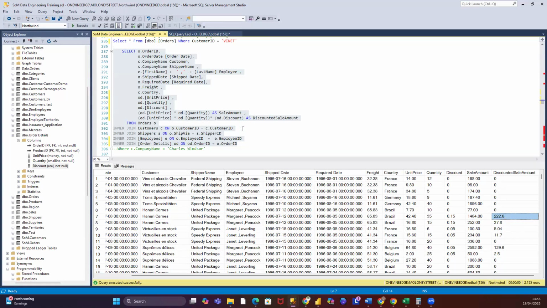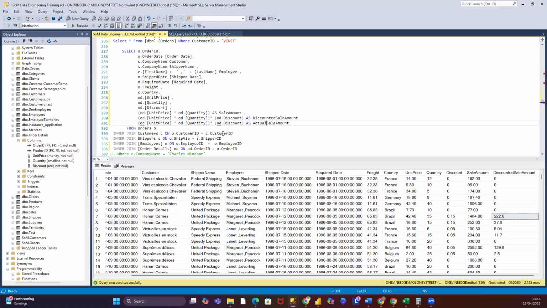Okay, so for us to get that, let's do another one, and I'll now call it actual sale amount, right? But I will not do it this way, which is, I said this is in fraction. So 100 is 1, and we have it in fraction minus that.